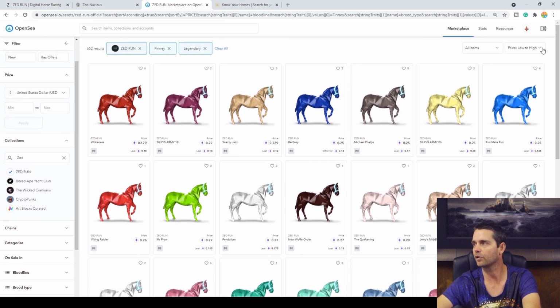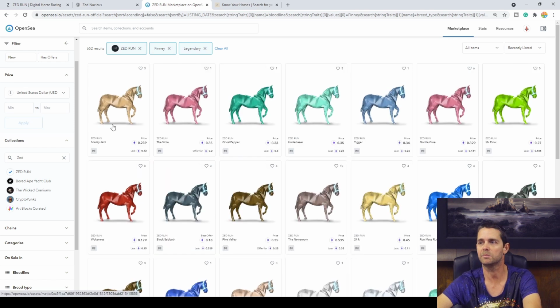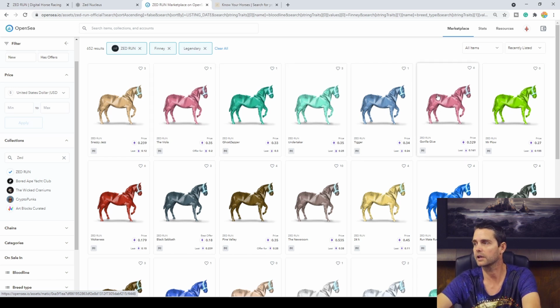And if we come over here, price low to high, that's where I generally like to start. Another place to start actually, which can be really fruitful, can be recently listed. All right, so they're the horses that a lot of people maybe haven't researched yet. And you can potentially, if you see one within your budget, start doing the research and maybe snavel that up because it might be undervalued. If you've been watching the market for 2 or 3 weeks, you'll get a good understanding of where the value of a particular breed type bloodline might be. And then when you see one, you go, oh, wow, 10% winner in paid races, etc. This one looks really great value, okay? So recently listed, let's stick with recently listed.